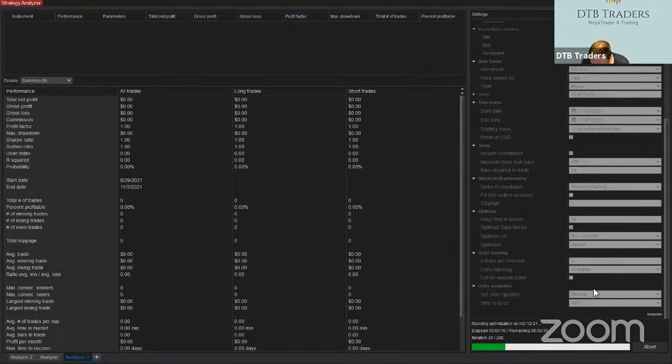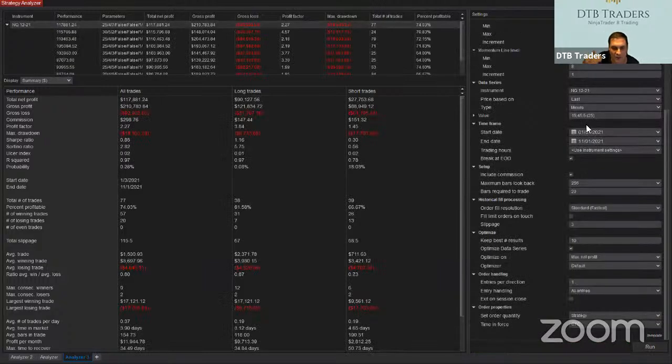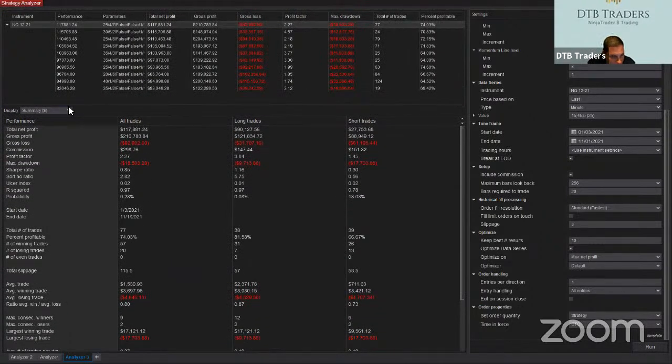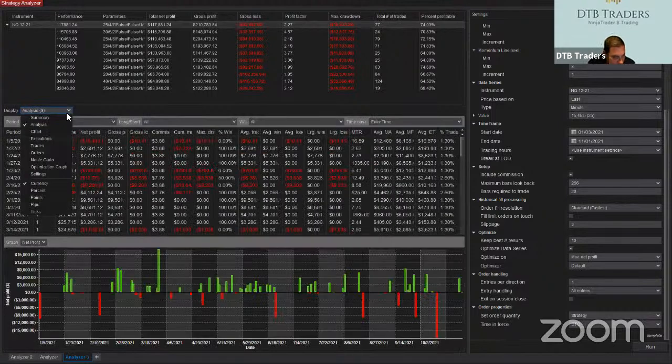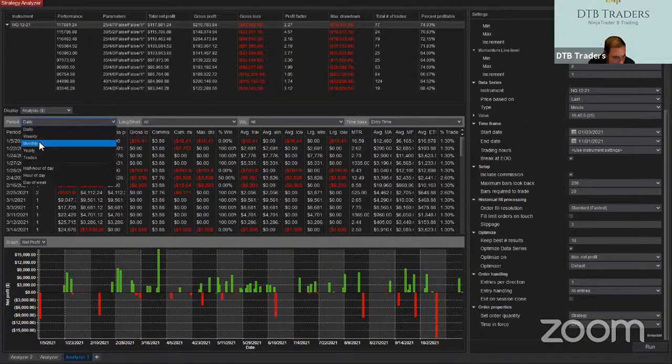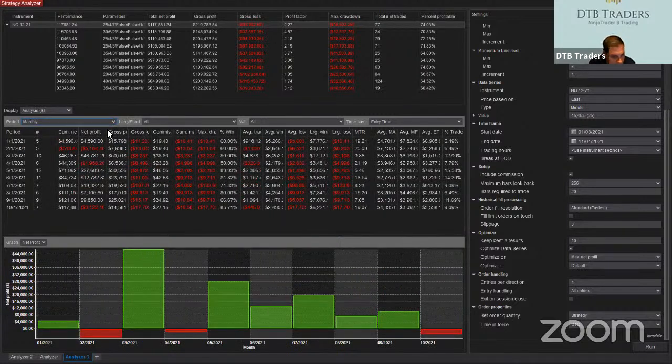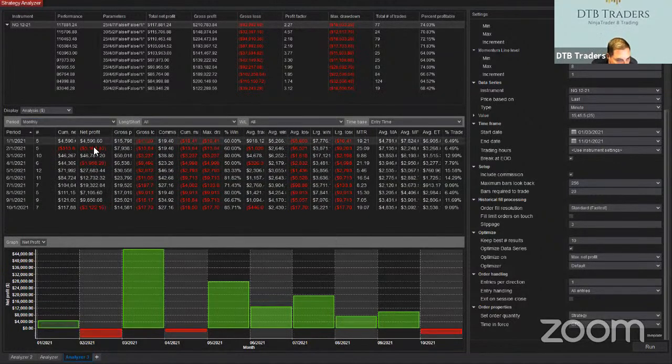And we're optimizing the data series. Now, this specific session, because we're running on much larger charts, I do not have the break at end of day active on this one. But this is just to give you an idea of what is capable over much larger periods of time. As an example, if you go to the analysis and go to monthly on this, this is showing what historically this strategy has produced over these months. Some of you may be looking for much longer term approaches, and this is kind of what we're looking at.